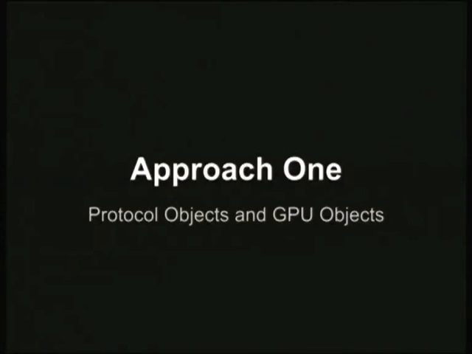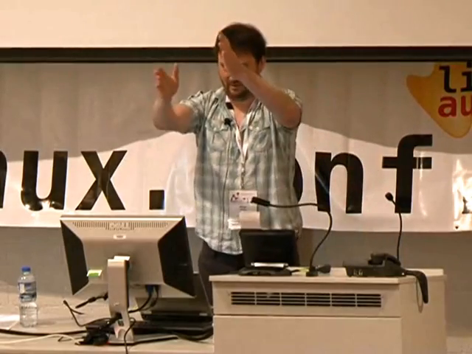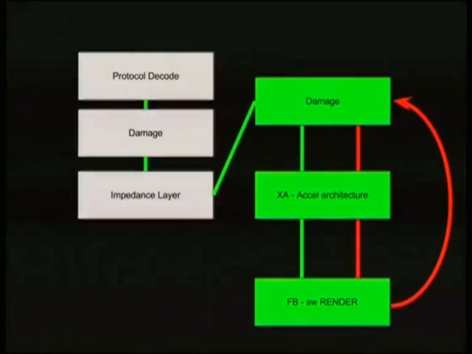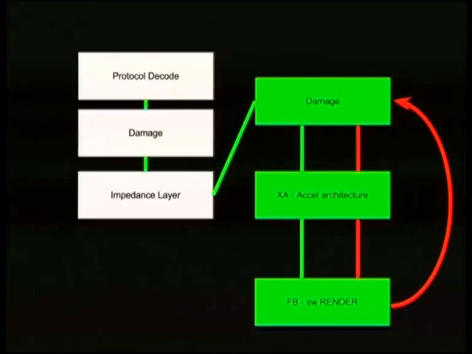But the big question is, what the hell is in this impedance layer? Who knows? So the impedance layer. I came up with two answers for this. I'm going to go with the one I came up with first. So approach one was, well, we have two worlds. We've got the protocol object world and the GPU object world. The only place they ever meet is in the middle in the impedance layer. There's no sneakiness. Here's a nice picture of it. So green lines and red lines are only internal in the GPU objects. Those green lines should probably be red lines. I screwed up. Bad picture. Now I realize. But, or did I reverse it?